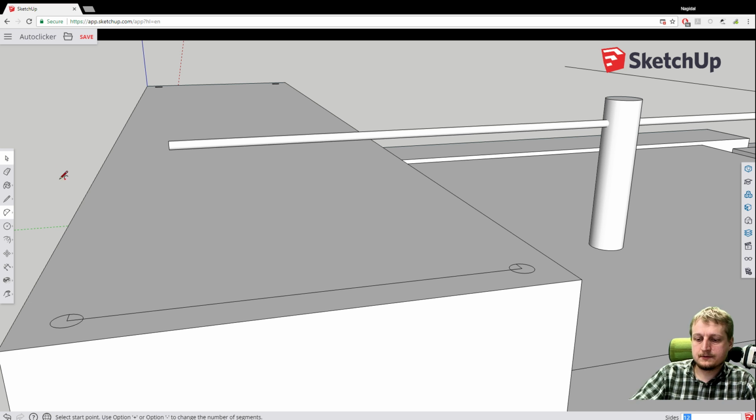What's select? Damn! What's the shortcut for this thing? Suddenly I had a tool which was different than this.